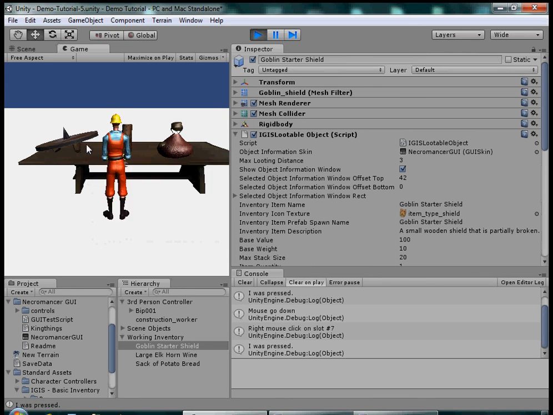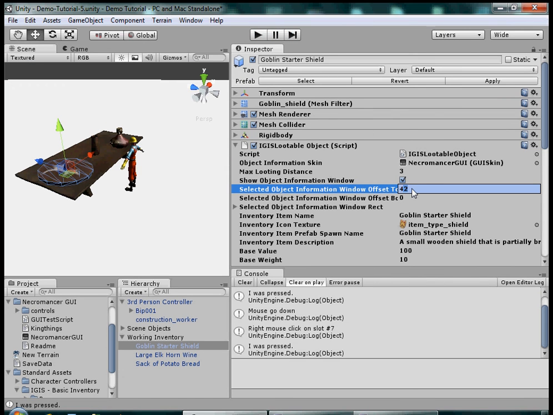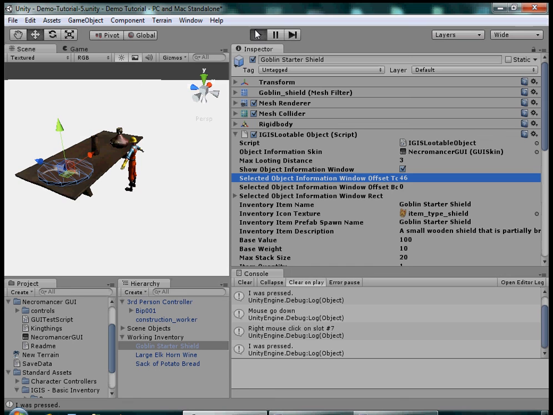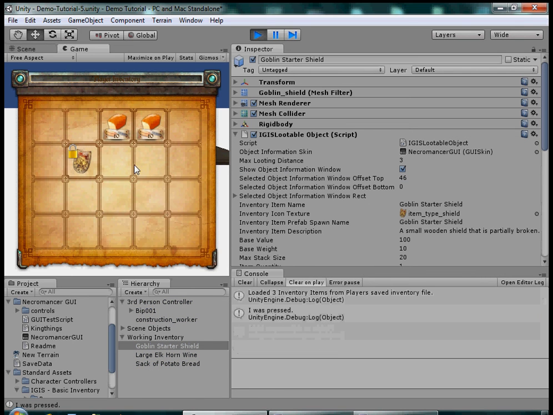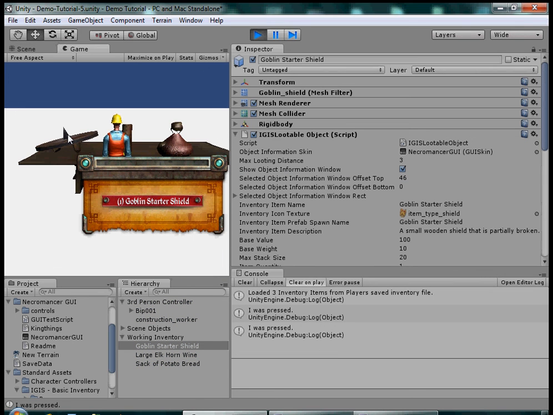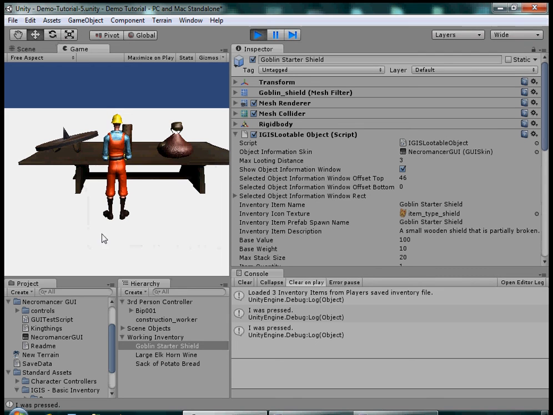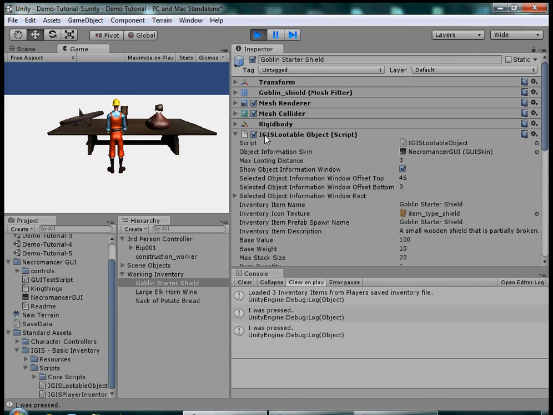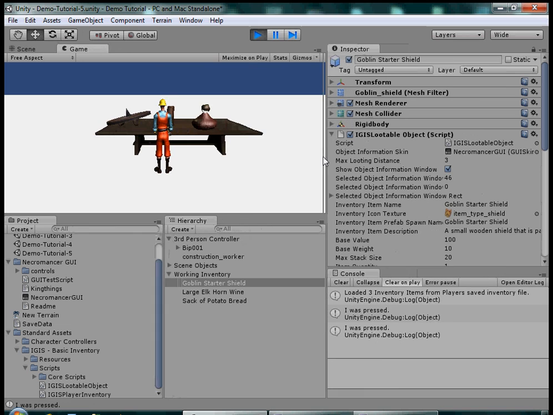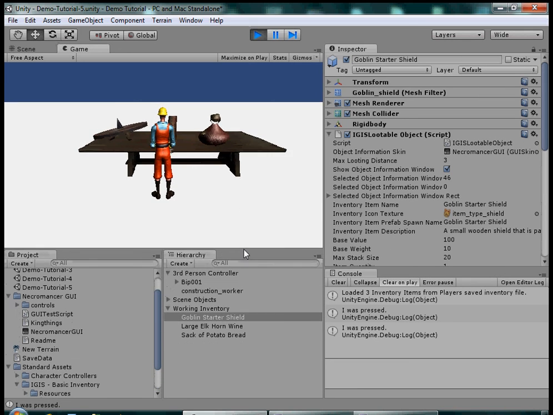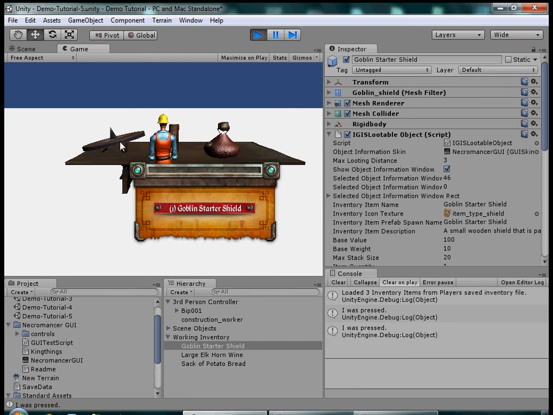And maybe a little bit more, so let's try 46. And that looks just about right. So just about any GUI skin can be adjusted to fit this without having to go into the code. Of course, if you go into the code, then you'll be able to make any changes that you like.